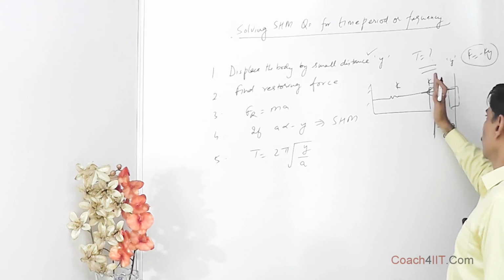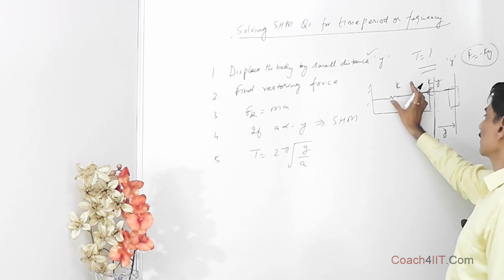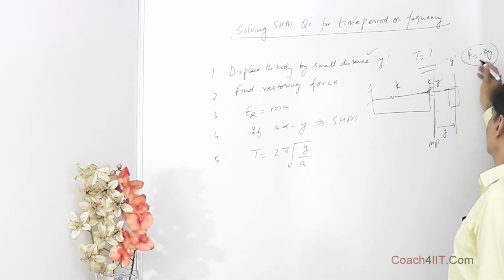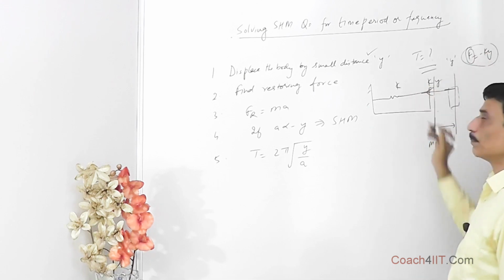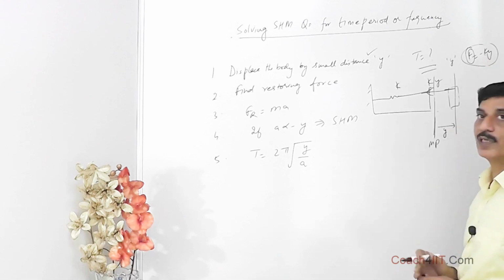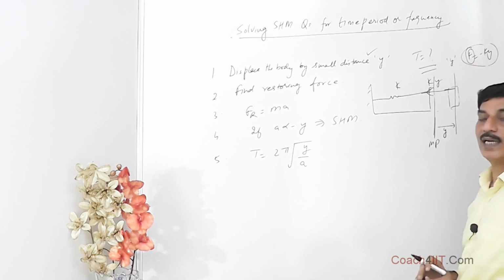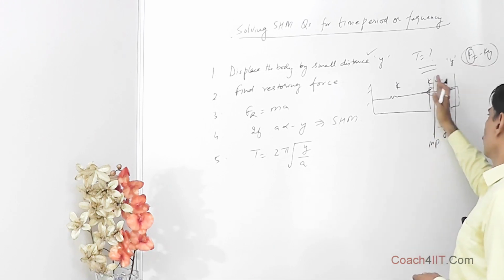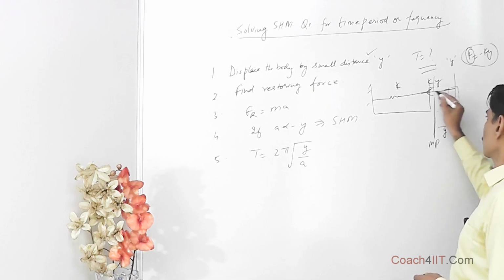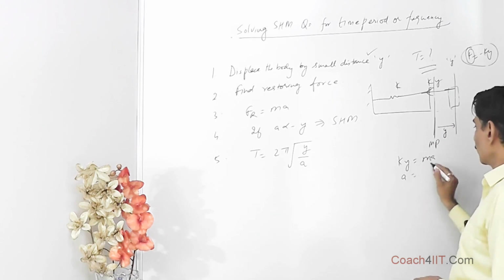So when the body is pulled from its mean position by distance y, this spring gets stretched, and as a result we know F is equal to minus ky. This is the restoring force which is generated in the spring when its natural length changes by y, that is, y stands for deformation. Be it elongation or compression, F is equal to ky, where y stands for deformation. So when it is pulled like this, the restoring force ky is in this direction. So ky is equal to ma. So a comes out to be k by m into y.